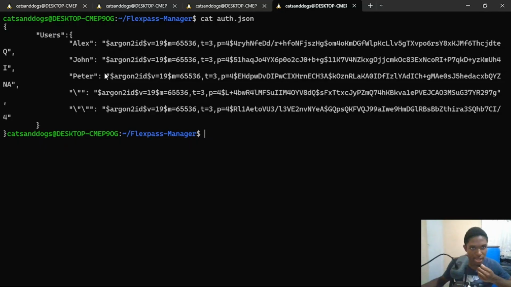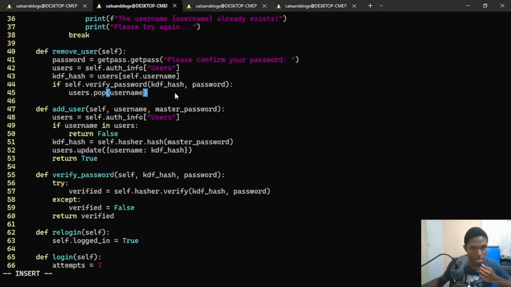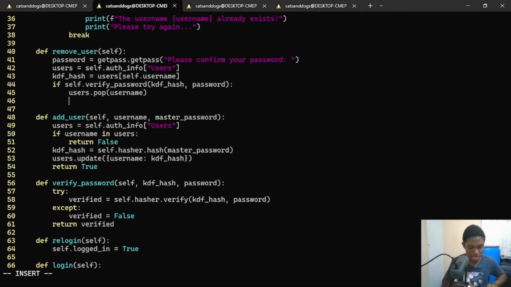That will simply just remove that particular user from our dictionary, and then we could simply do something like return true.